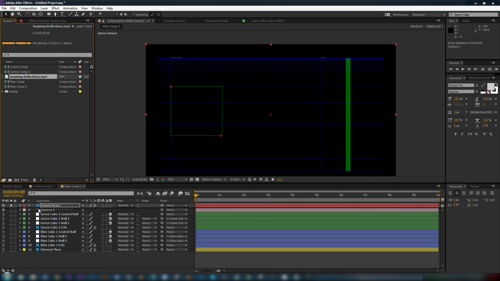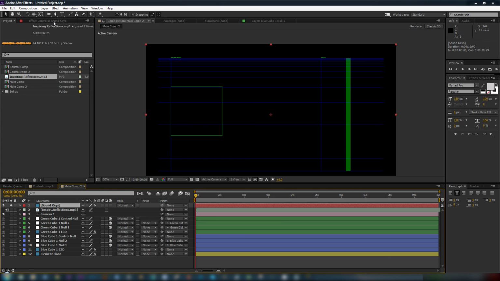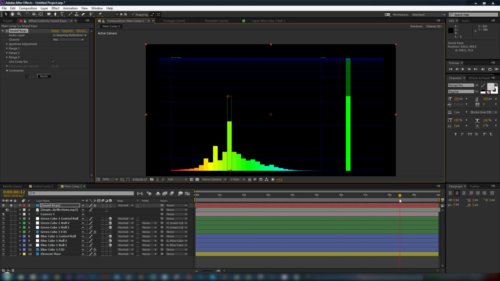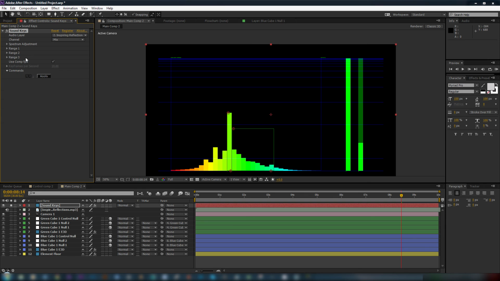And bring in our audio. Back to Sound Keys. Music. So, these are your cubes. Just think of these as your cubes going up and down. So what I want it to do is that you need to find one. Just quickly scrub through it. Okay, this one goes all the way up there. This will be 100% for the green cube. And let's add the second range by going to Active. Let's select one of these blue cubes. I'll go to this teal color.